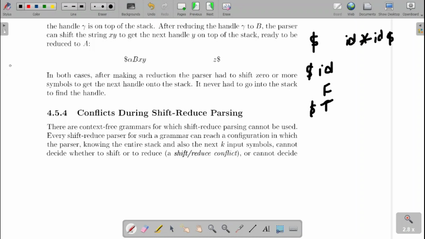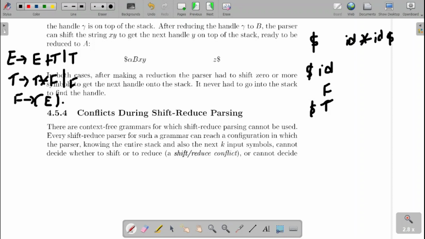So now take the productions: E derives E plus T or T, T derives T star F or F, and F derives open parenthesis expression close parenthesis or ID.